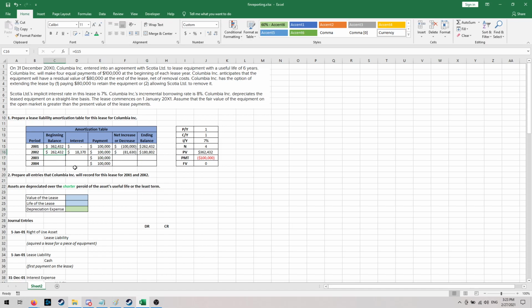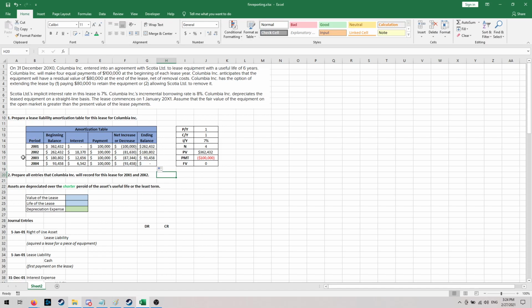And once more, now that we've built this, we can just drag this down. We don't need to do any more calculations. For this one to drag it down, we need to make sure that we absolute value the interest expense, because that will never change. So now that we've done that, we can drag this down to get the new interest expense, drag this down the whole way and fill out our chart just like that. And we will balance to zero right at the end.